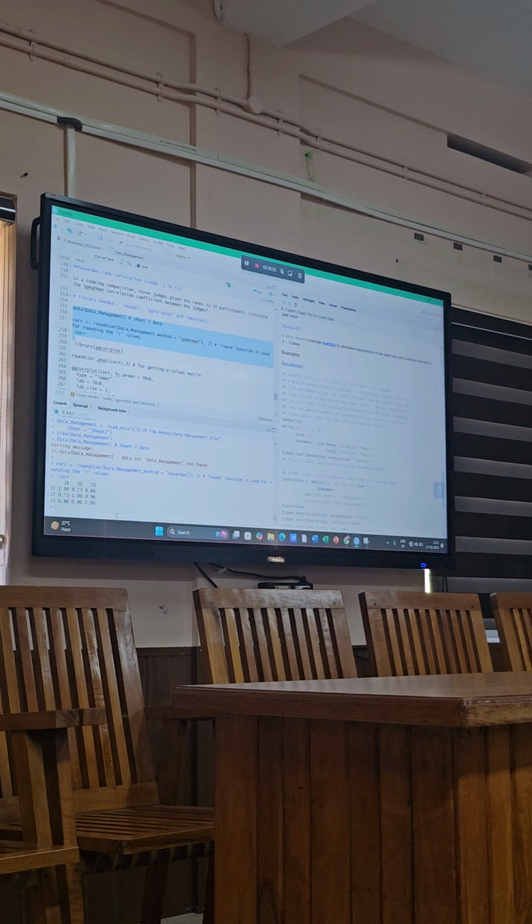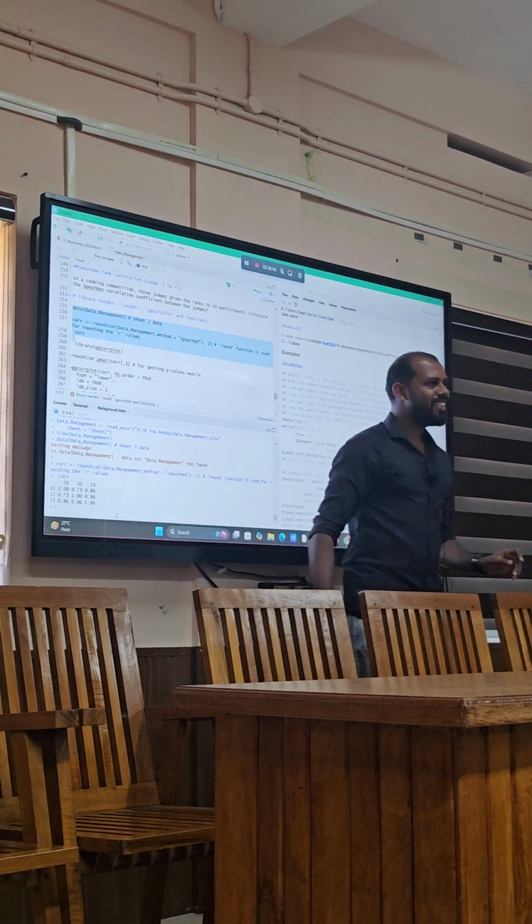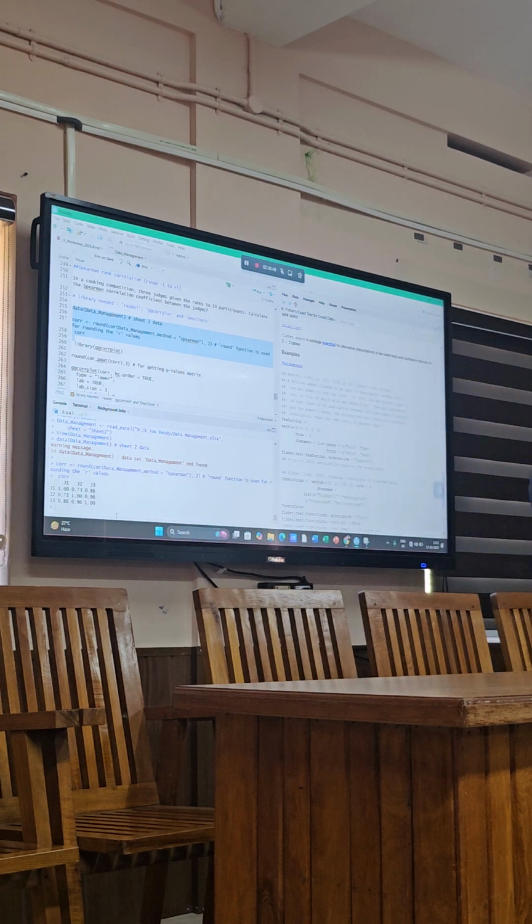Okay, have you got the matrix? Yes or no? Why are all the diagonal values 1? Always diagonal values are 1. Same to same. There is a correlation of a variable with itself. Then why are the upper and lower diagonal values the same? Because the correlation between x and y is the same as y and x.